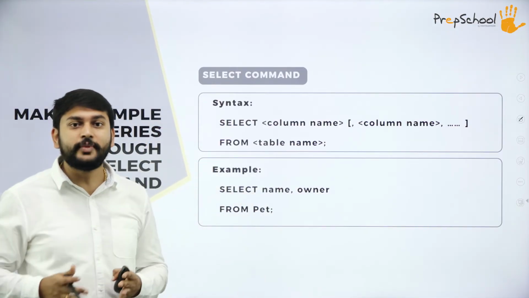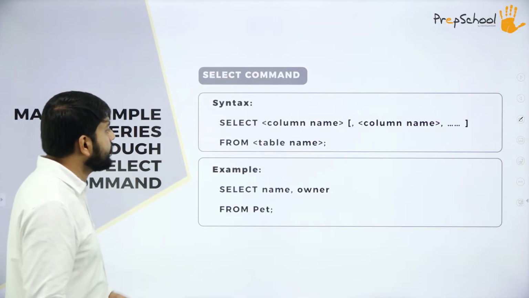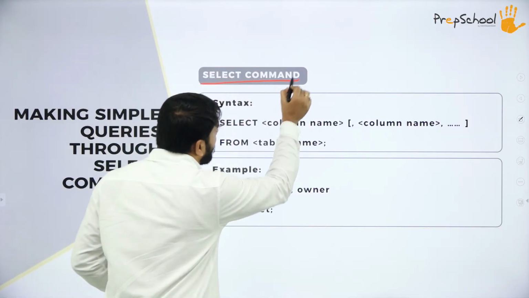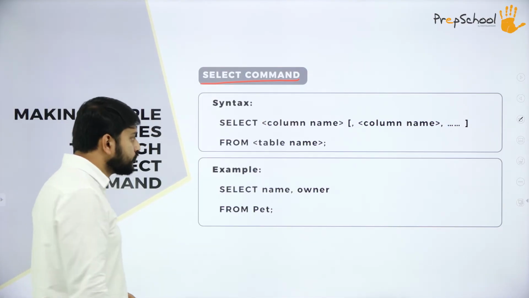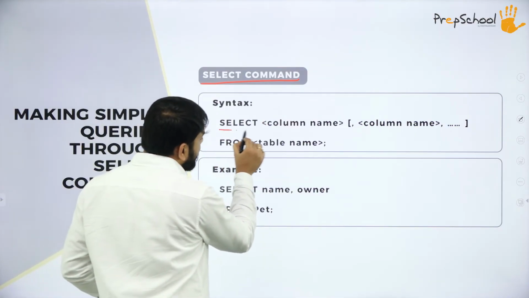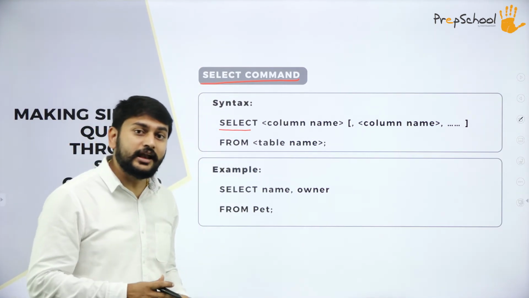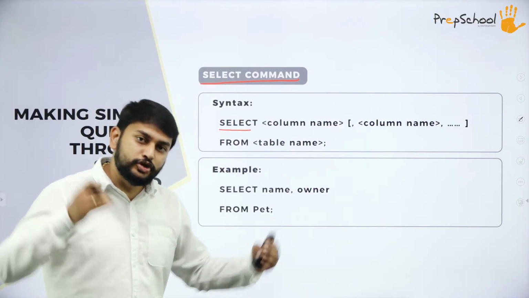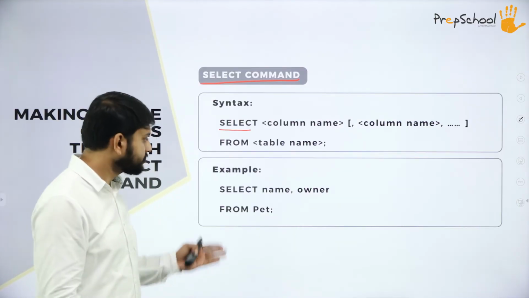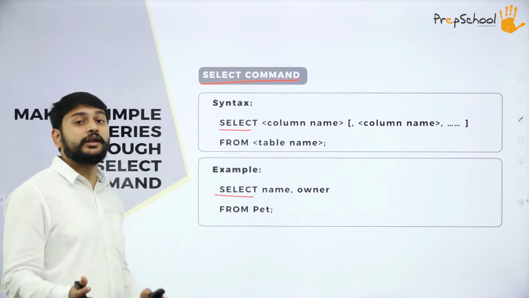So I have to retrieve my data. How do I do it? Please remember, I have the select command. Why do I have the select command? Guys, I can select the number of columns that I want, and I can select how I want. I have that flexibility, which you will be learning one by one. Using this select query, you will be selecting what data you want.